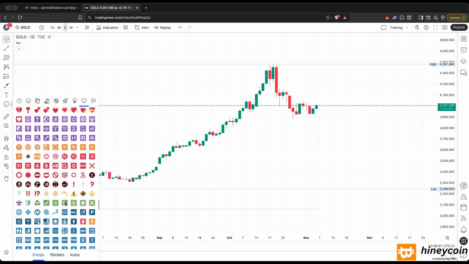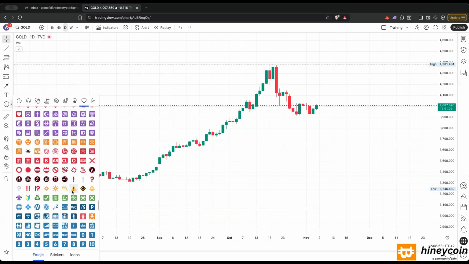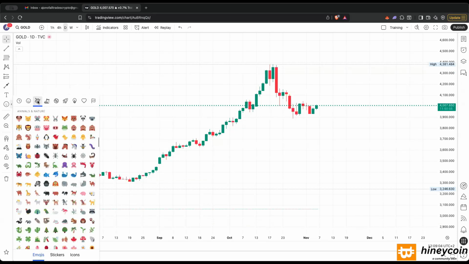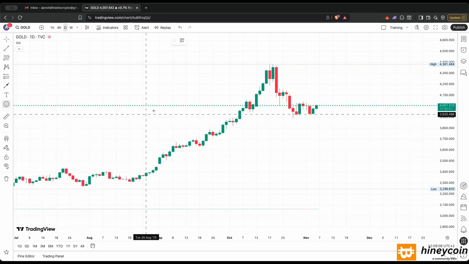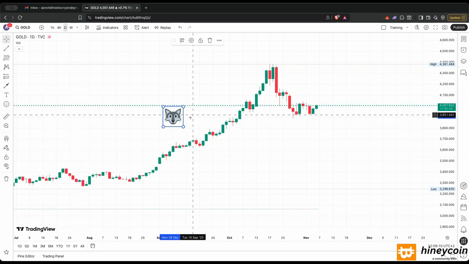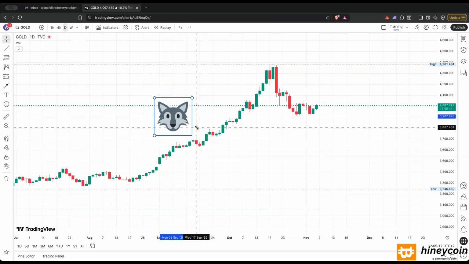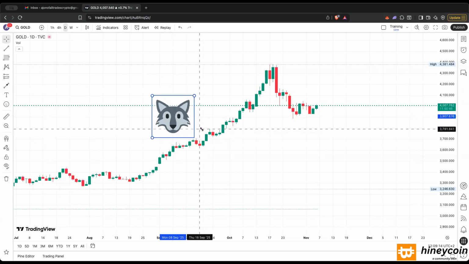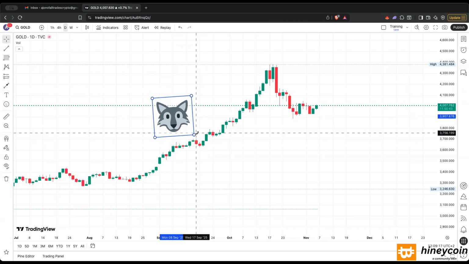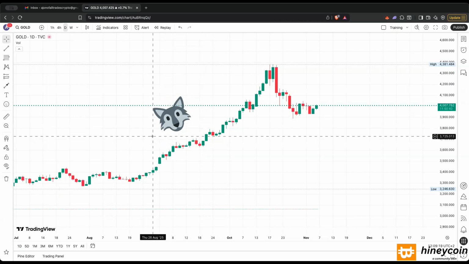If you want to look for certain symbols like watch out or caution, that will be in here, much like any sort of device or software that uses Unicode, you can apply these. So just for a little bit of fun, we're just going to add one. When we click there, that adds it. And again, you can resize it, you can move it. There's a little rotate, that kind of thing, right? Fantastic.